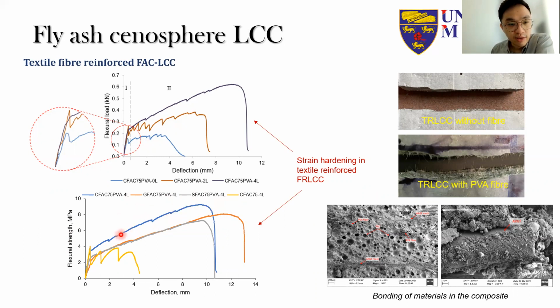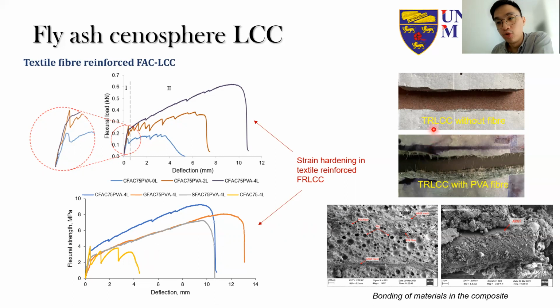So we can see that obviously there is not much difference in terms of affecting the ductility. The orange color line is for the 50% GGBS replacement. So the strain hardening is still there despite replacing much of the cement. And we can also see the yellow color line is the fly ash cenosphere LCC with only the mesh, which is not going to be ductile enough. You can see significant drops of the load.